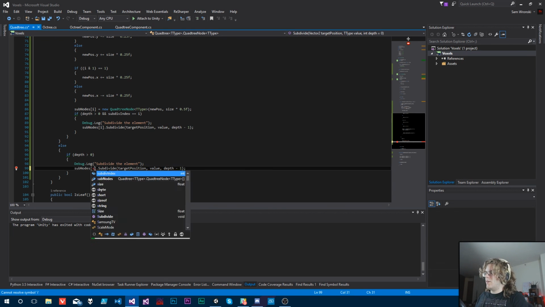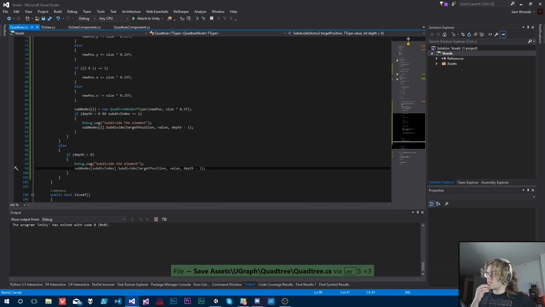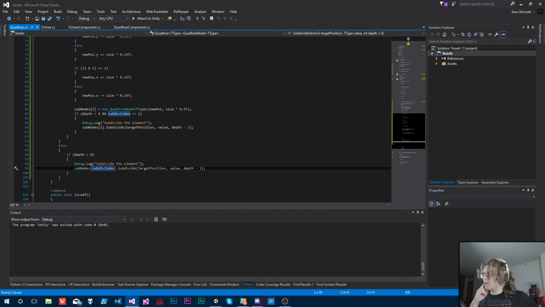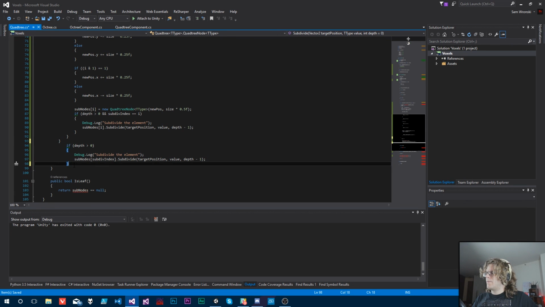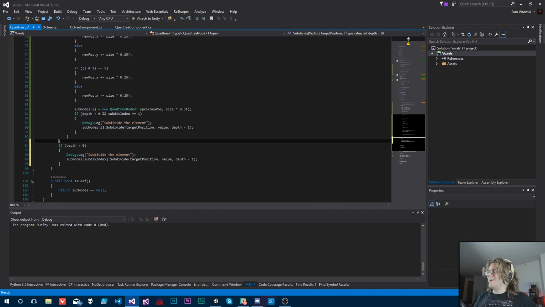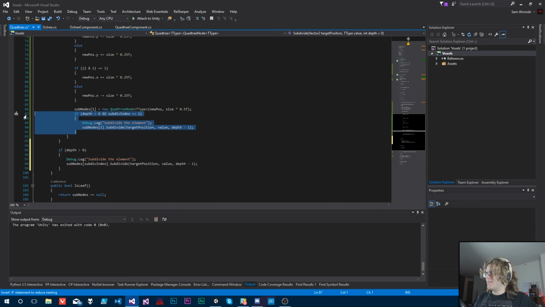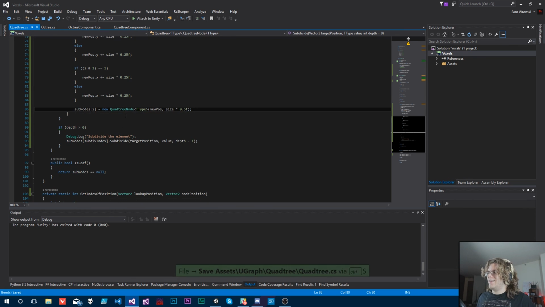So we can subdivide our subdivision index like so, which makes me think that I can take all of that away. So we don't need any of that.